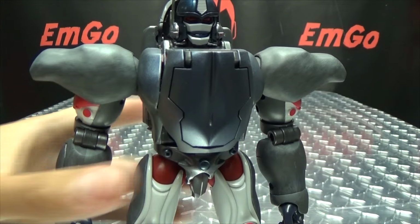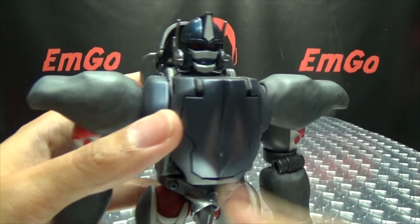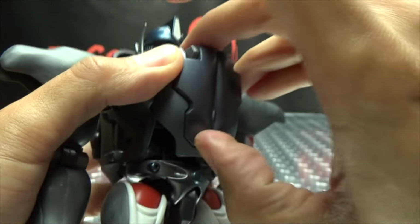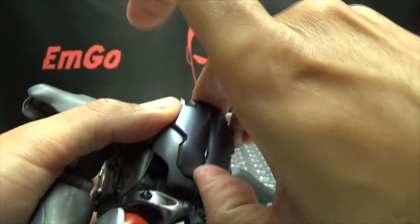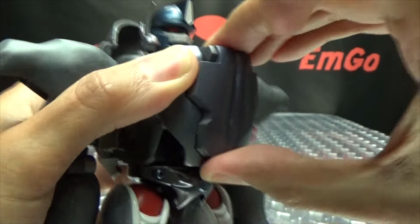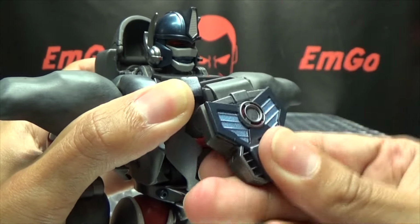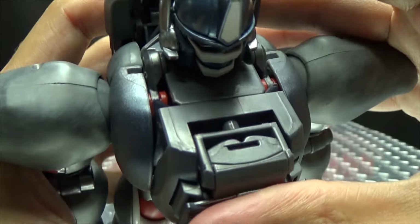And last but not least, when you come to the monkey belly here, you just pull this out. Get your nail in there. Just kind of pull all this out, like that. And that will come up. You rotate it, bring it back down, and then you just push it back in.